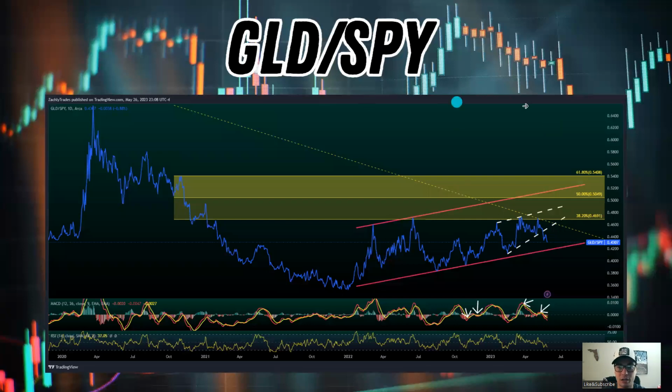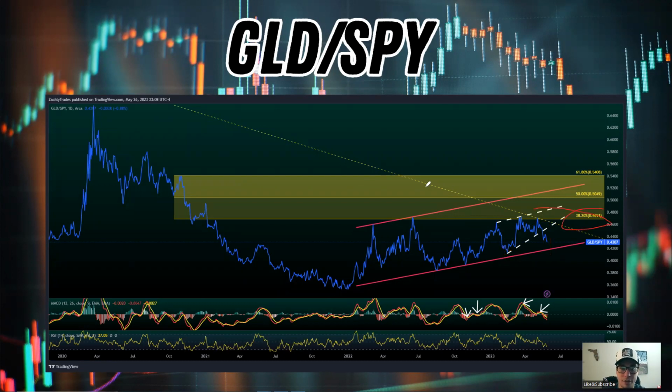If you take a look at the GLD/SPY chart, okay, the ratio chart here, we did have this rising wedge that I was trying to warn people of. We broke through this level, and we could be coming back down to retest some of the lows of the beginning of the year, right around February. We also rejected the major fib levels here, right? When you look at the swing high to the swing low, we have this very strong move to the downside. We rejected the 38.2% level once, twice, three times, triple top.